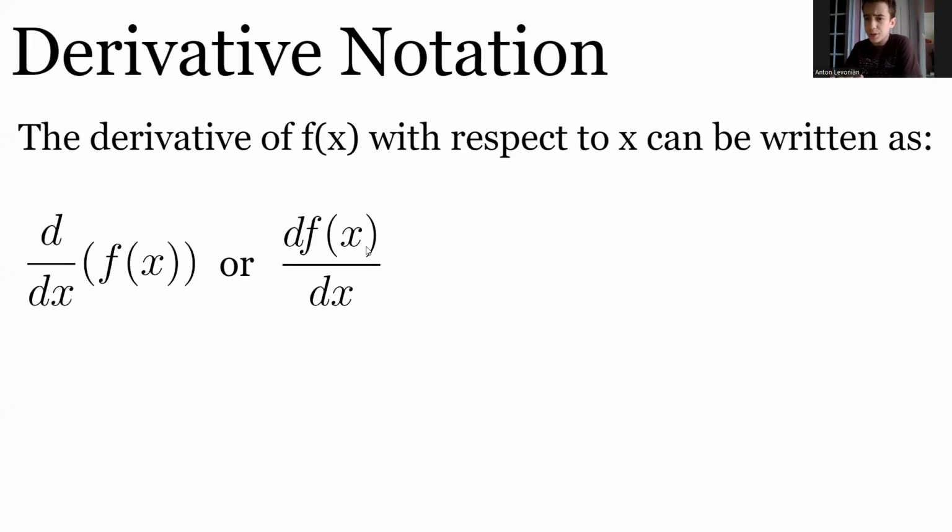As I went over in the first class, this lowercase letter d in calculus typically means a tiny change. It means not just tiny, but infinitely small change. So this definition makes sense, because it's a tiny, infinitesimally small change in the function over a very small change in the input. And that is what a derivative is. That's the instantaneous rate of change definition right there.